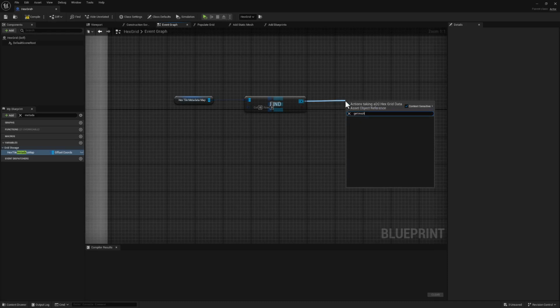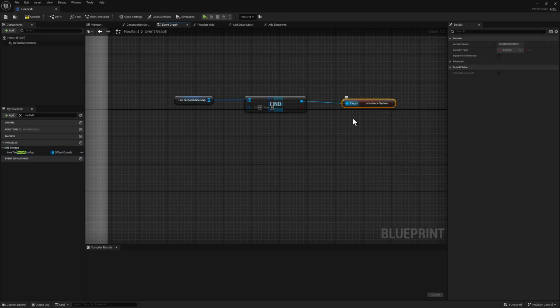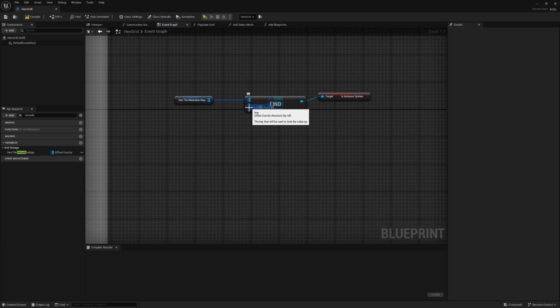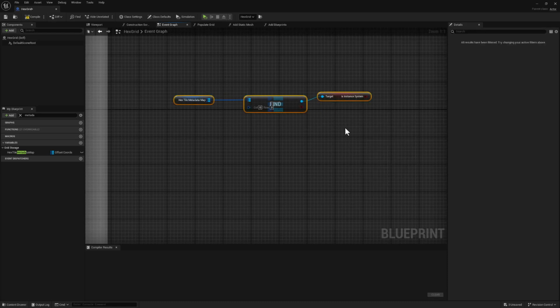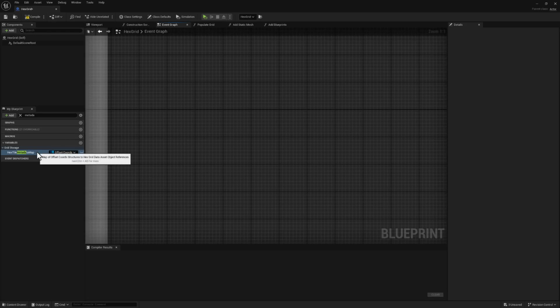So we could get instance ID, get this ISM component, get this instance, and any variables you created will be accessible here. So now we know, hey, get our offset coordinate, great, is an instance, and so on. Or, if it's a castle tile, search for is castle. If that was a variable we'd made, it would appear, and then you can work with that however you want. So that's an easy way to store information for the grid without having to do anything weird and complicated like spawning special blueprints to store data or writing it to a data array or something like that. This is just a nice simple built-in solution for storing it.